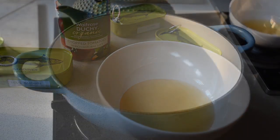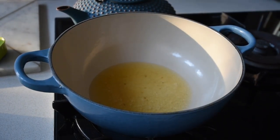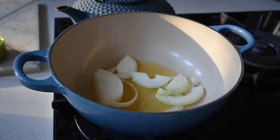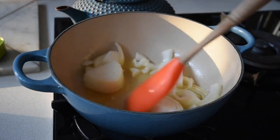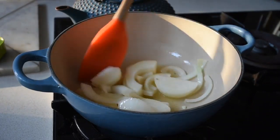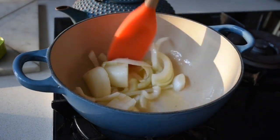Absolutely. So I've drained the oil from my sardines, and I'm going to use that as a base for my stew. Naturally, of course, when I'm making my stew, I do add my onions to taste, as you do. And I'm just going to allow this to fry for about 2 to 3 minutes, just to allow that infusion to take place, as you do.